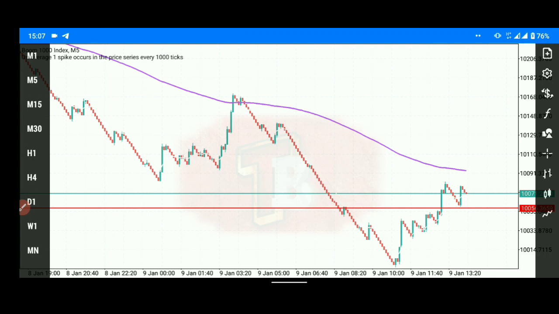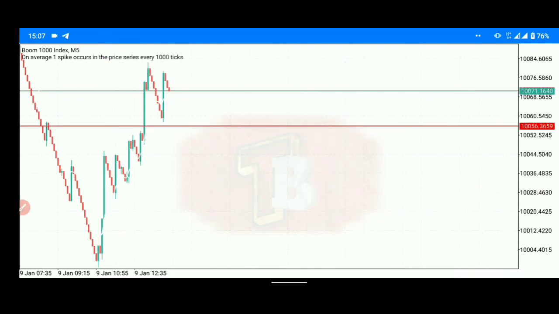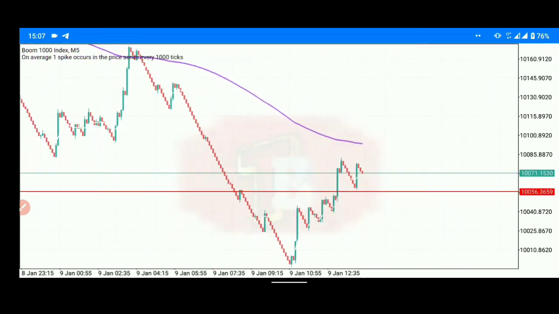All right, so let's go right into it. Now I'm going to explain it, then I'll give you the setup. Now, we trade only spikes. This channel is only meant for strategies for spikes, for volatility 75 1s index, and VIX 10. That's what we trade. We give you good strategy about all these instruments. Okay, the boom and crash, from boom 1000 to boom 300, crash 1000 to crash 300.